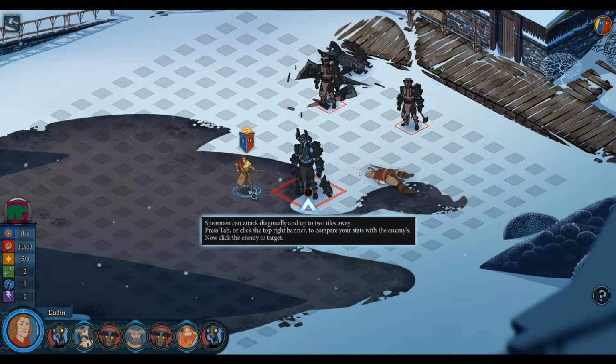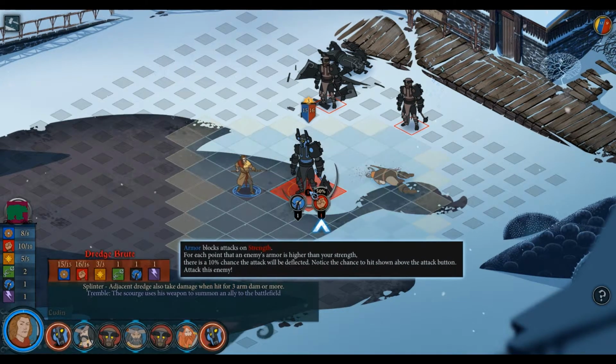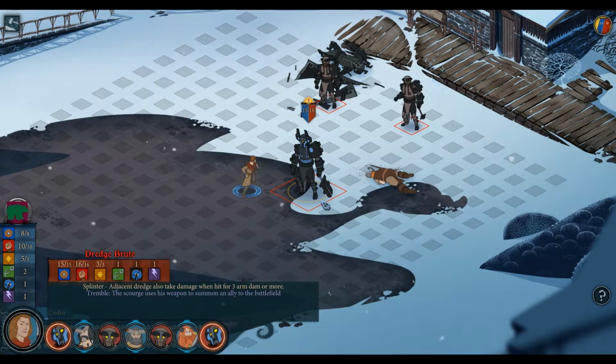Alright, so he is a spearman. Spearman can attack diagonally and up to 2 tiles away. Press tab or click the top right banner to compare your stats, blah blah blah. So we don't have to be around this guy in the usual fashion. We can just get right at him from here. So armor blocks attacks on strength. Like I was saying before, his attack is not as high as his defense, so we only have a 50-50 chance of actually doing 1 damage to him. So, well, I guess I have to do this.